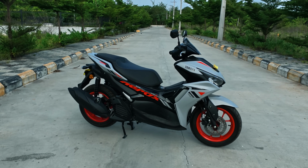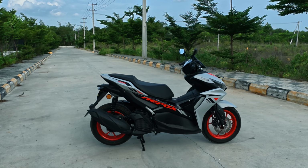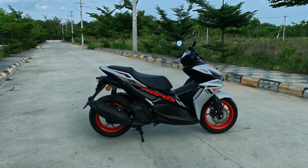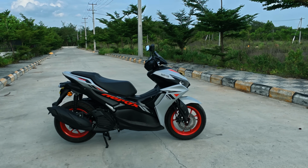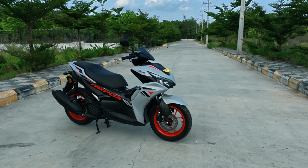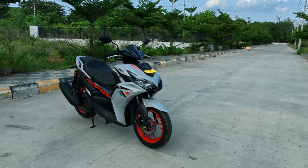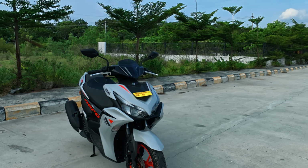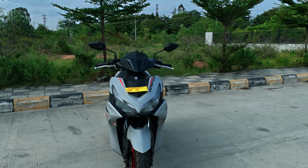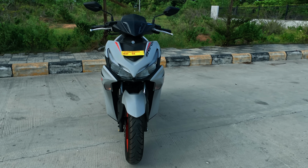The Aerox 155, as I told you, is a maxi scooter based on the R15 version 3.2 or version 4.2, because more or less it's the same 155cc liquid cooled fuel injected engine, and it looks absolutely stunning. This is the new color introduced for the year 2025. It has a very good form factor, very premium look and feel to it. I think the price is around 1,53,000 ex showroom for this new variant. This is the version S variant.